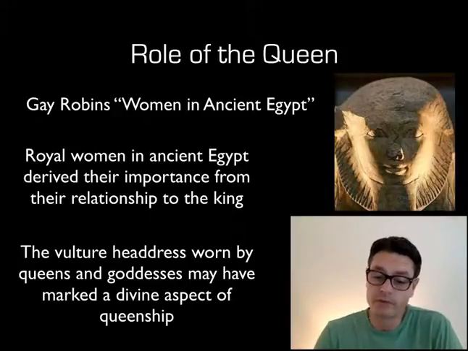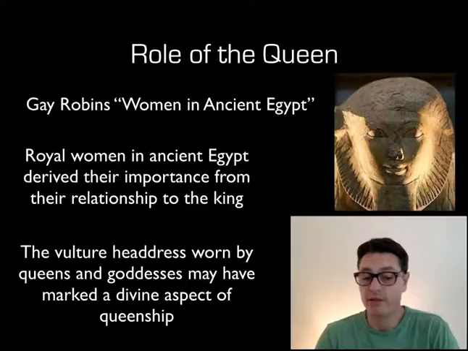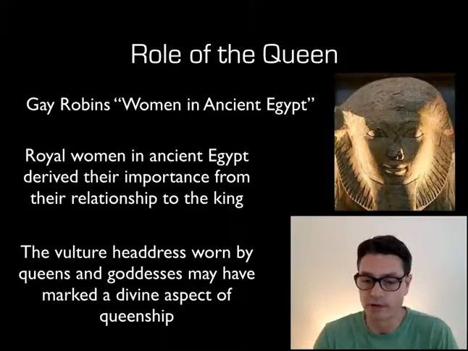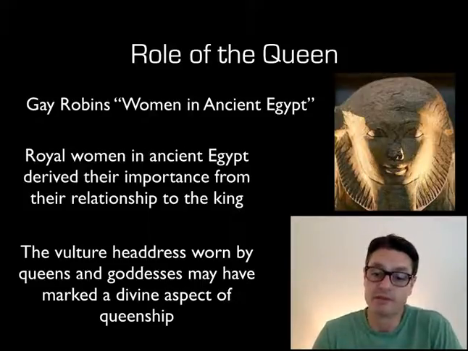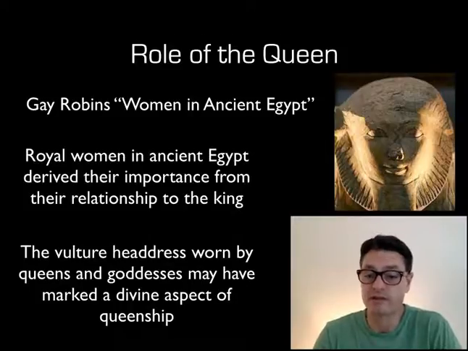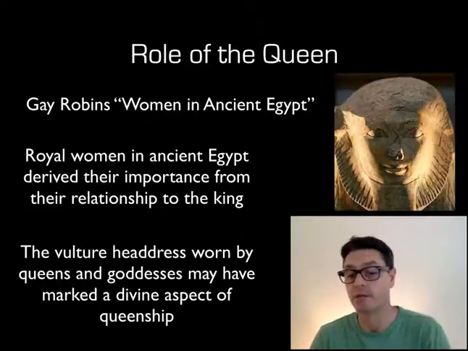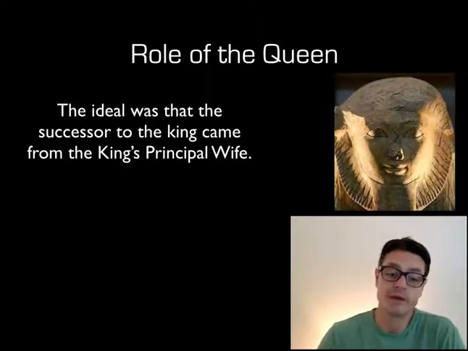We also know of the vulture headdress, which we have spoken about before. This is an image of Hatshepsut with the vulture headdress on her queenly sarcophagus, and we think it might have been some kind of symbol of the divinity of queenship. We're not 100% sure, but it might have had some kind of divine symbolism here. We also see Hatshepsut wearing this in the scenes where her husband, the king, is embarking upon ritual action, and she's standing behind her king in those scenes.